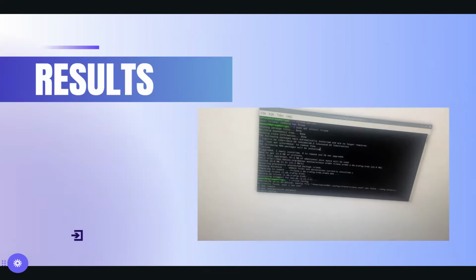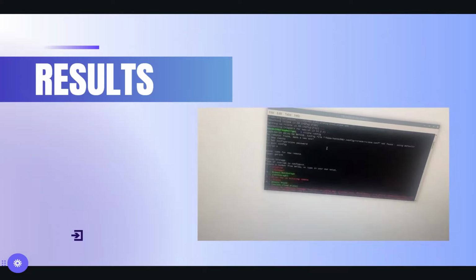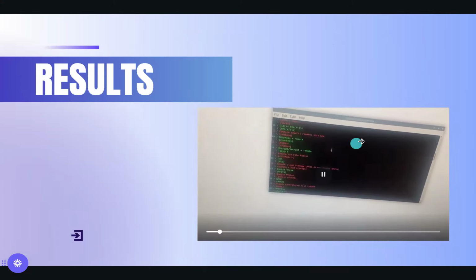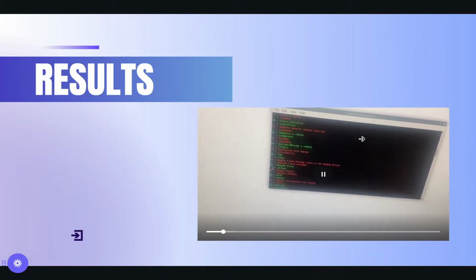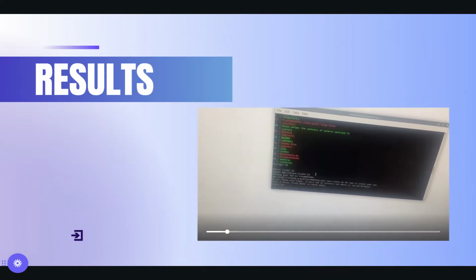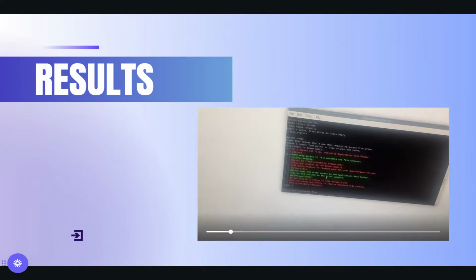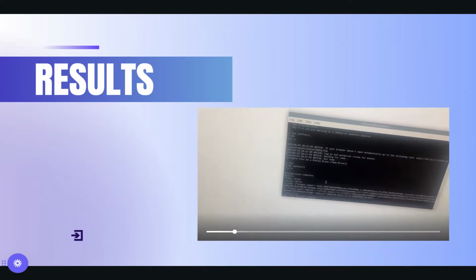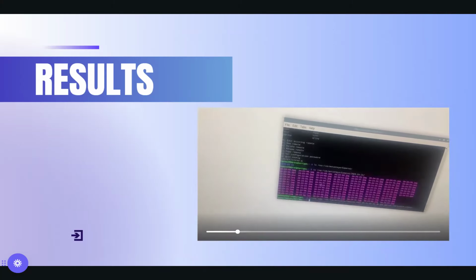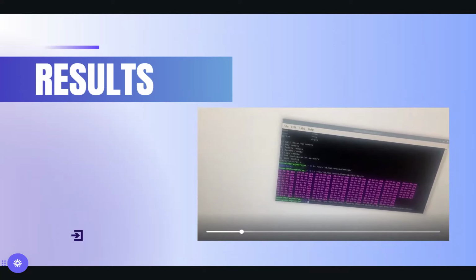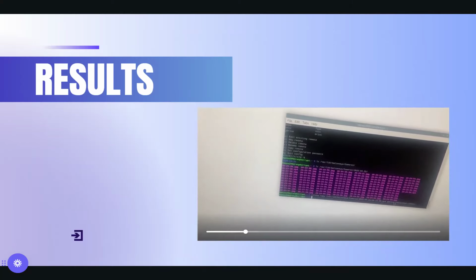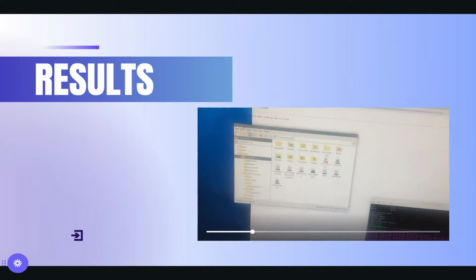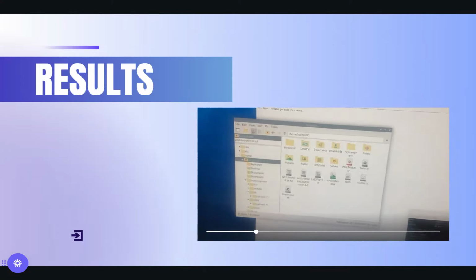So in this section, I'm going to show you the final results of my project. First, you can see me running this command and selecting that Google Drive as where I want my videos saved in rclone. This was already configured earlier, so it confirms that my connection to rclone was successful.